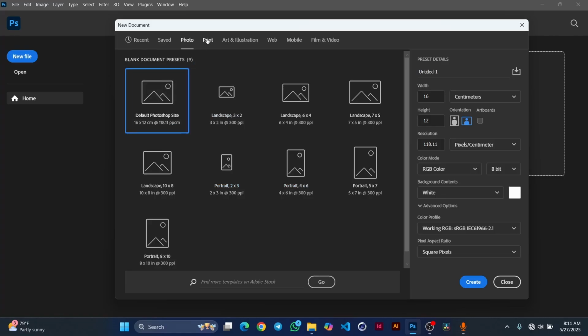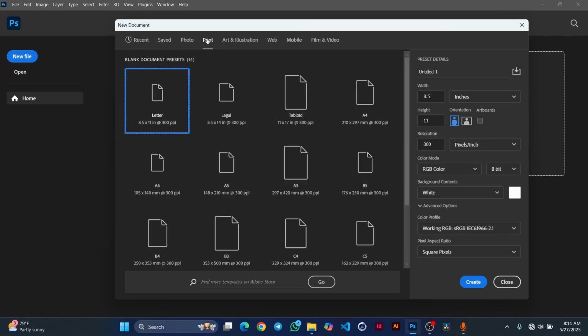We have print. The print is really important. We have the A4, the B5, A3, A5, and the funny part is when I was starting designing, a client told me the size should be A4. I went to Google and I searched the dimension for A4 and I came to input it in the width and the height section.